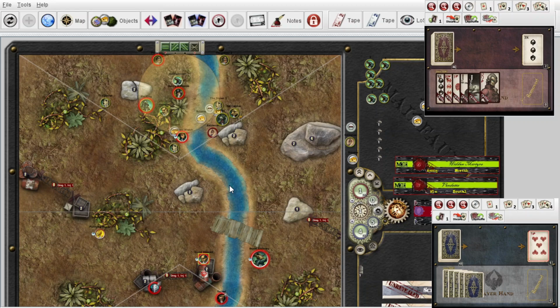Well, at least they won't be in your hand next turn. True. We'll go with our friend Other Rat King. Second verse, same as the first.